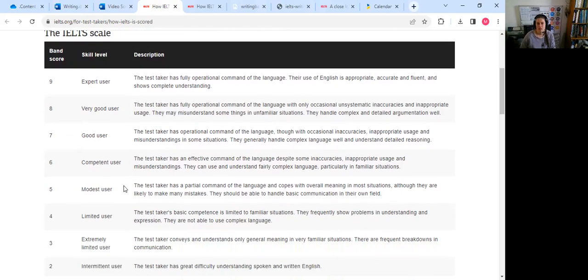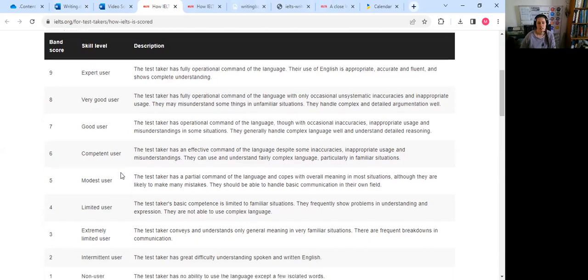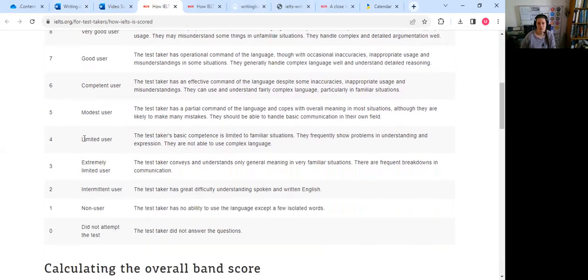Basically, anything from 6 and below would be like B2 and maybe below that. And then from here, level 3 and below, this is for the beginner users and elementary users, A1 and A2 level. In this case, it says, for example, on level 3, the test taker conveys and understands only general meanings in very familiar situations, and there are frequent breakdowns in communication.